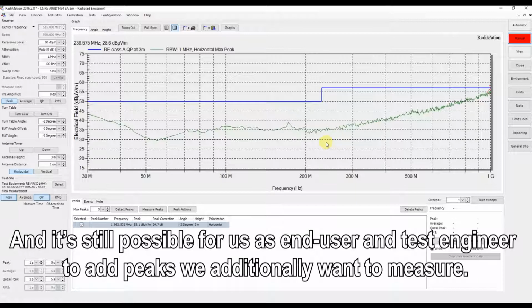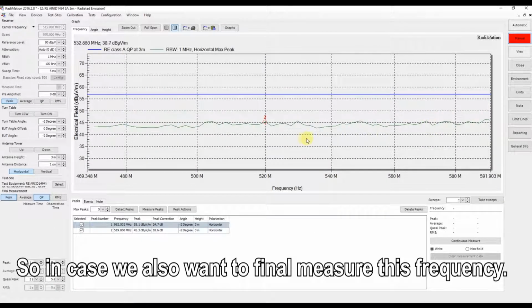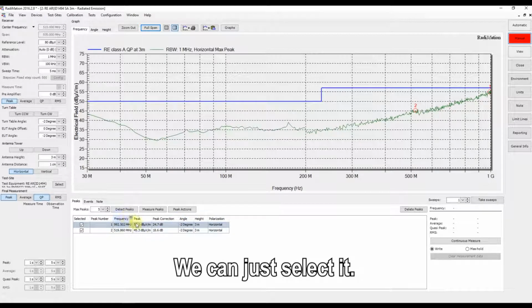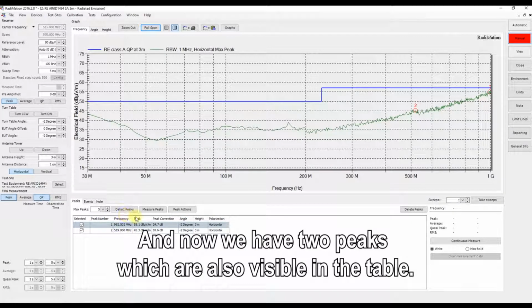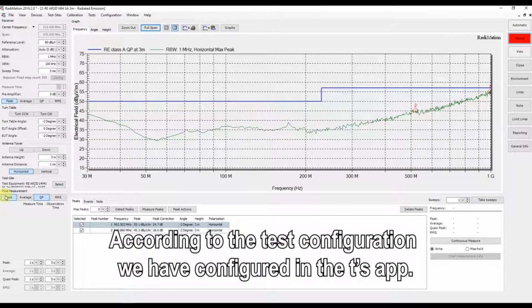test engineer to add peaks we additionally want to measure. So in case we also want to final measure this frequency, we can just select it, and now we have two peaks which are also visible in the table, and we can automatically have them measured as final measurement according to the test configuration we have configured in the TSF.